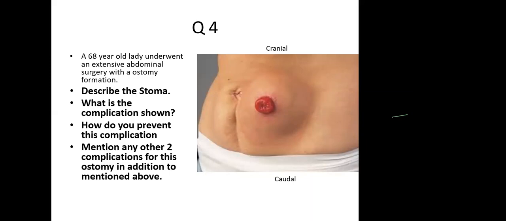You are partly right. But remember, this is an OSCE, this is a simulated environment. In the real world, I would like to see the content in the bag to confirm whether it's a right-sided or a left-sided stoma. But given the question, remember, see the scenario: 68-year-old, extensive abdominal surgery with an ostomy. For all practical purposes, if it was an ileostomy, I do not think taking out an end ileostomy in the left lower quadrant will be a very usual procedure to do, right?